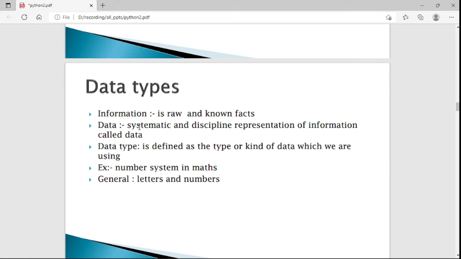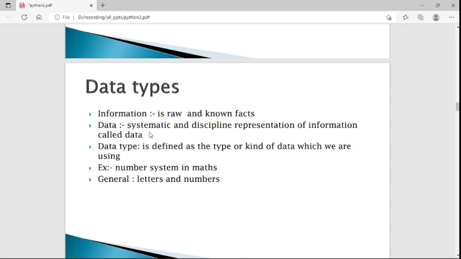Data is nothing but a systematic, disciplined representation. Systematic means with some methods, rules and regulations, and discipline means we have to follow some codes and some background.